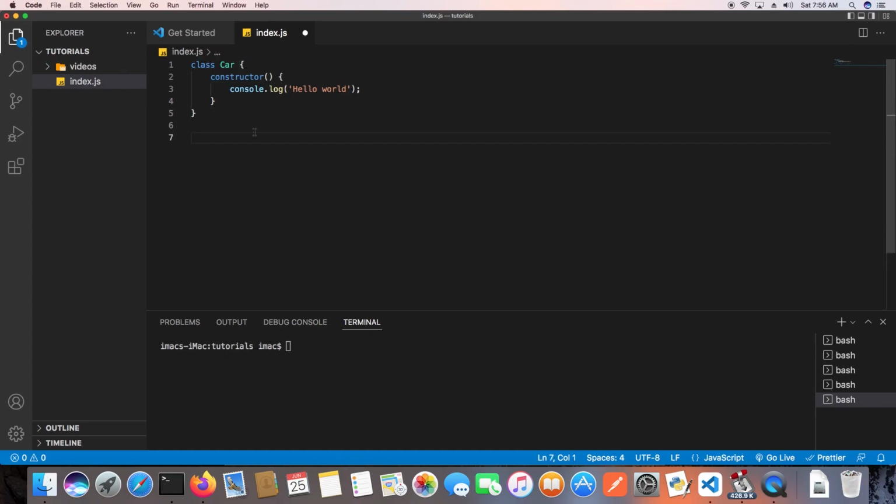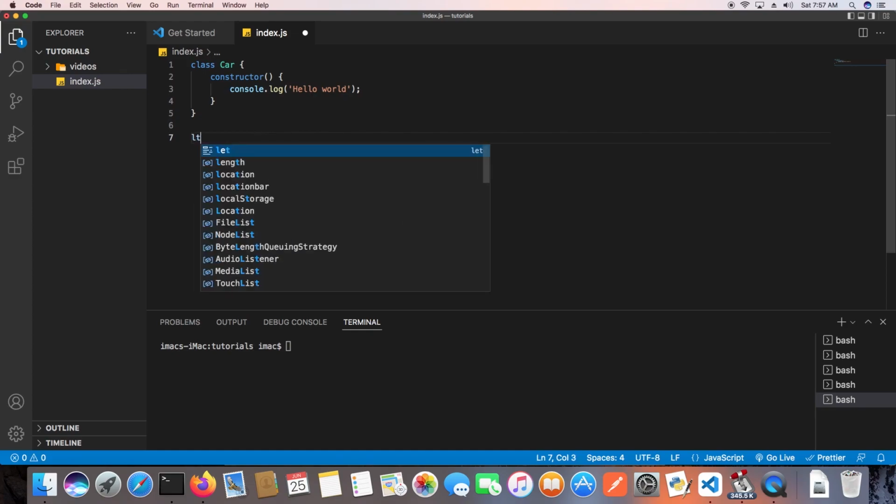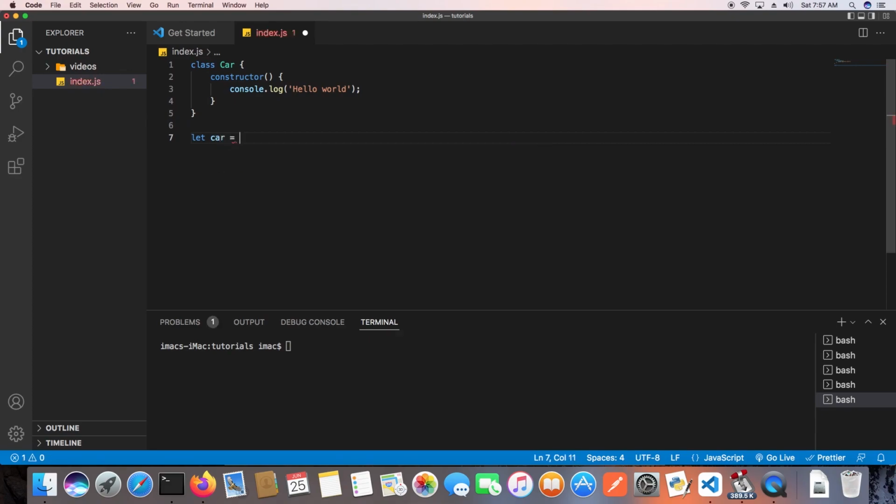To create an object, you should store it in a variable. So let's say car is equal to new Car. This is the syntax. car is a variable which will store our object.